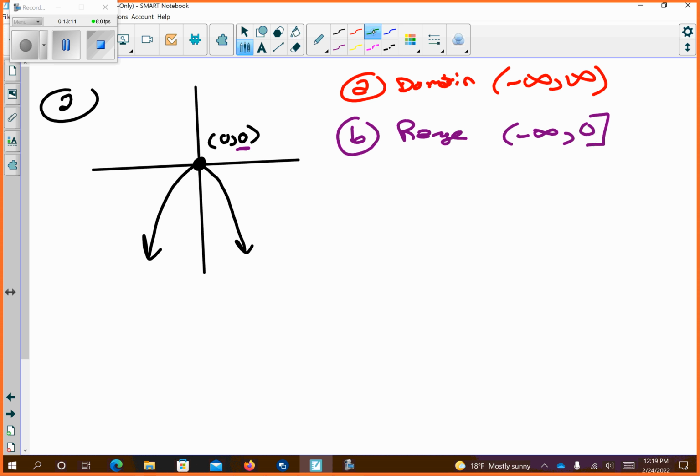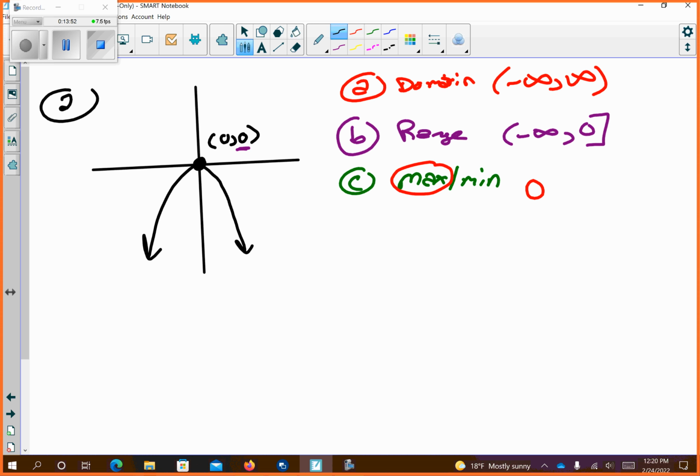Then we have to say, okay, do I have a max or do I have a min? I have a max. Why is that? Because I have a high point. Yeah. So I have the highest point. So I have a max. What is my Y value at that max? Zero. Okay? It's like, well, how can zero be a maximum? It's just where the turning point took place of the graph. The minimum is also the turning point. So we're not worried that it's a numerical value that's zero. It's like, zero's maximum? That's weird. You know, zero's not even big. Oh, I get it. So we have to watch out for that.